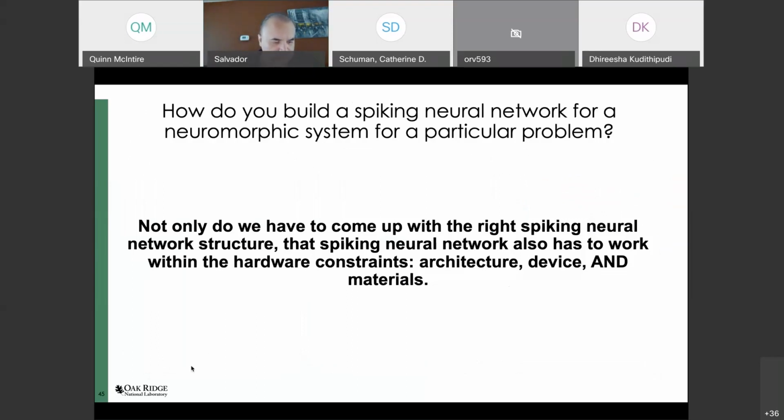So I see a question in the chat. I'm going to go ahead and answer that now. So it says, have you ever seen anything that would relate to intuition within the spiking neural networks community? I would think you would define a leap from initial sensory input to final level of neurons before final output. This would be a multidimensional spiking network. Can you provide any insight on this?